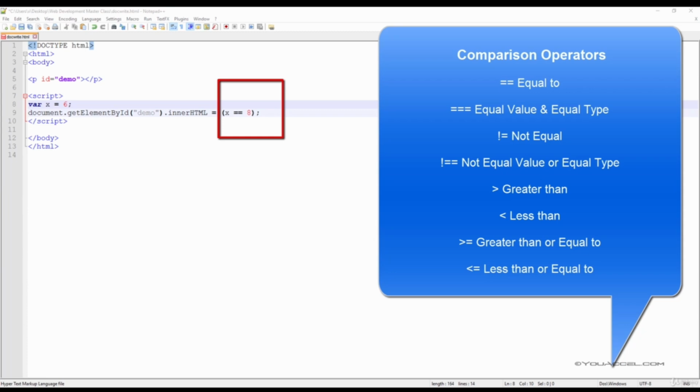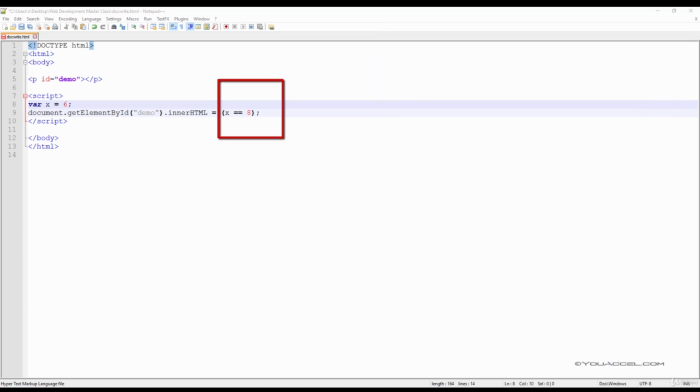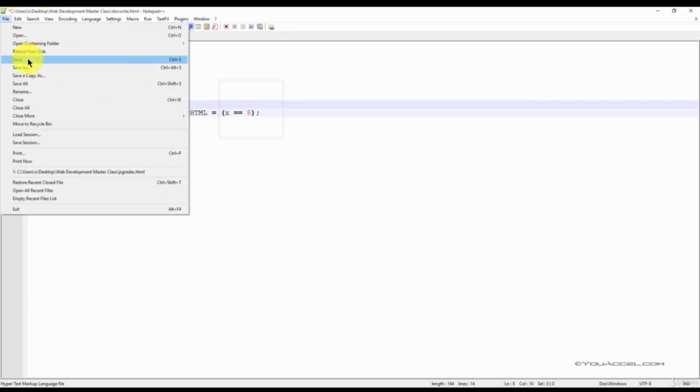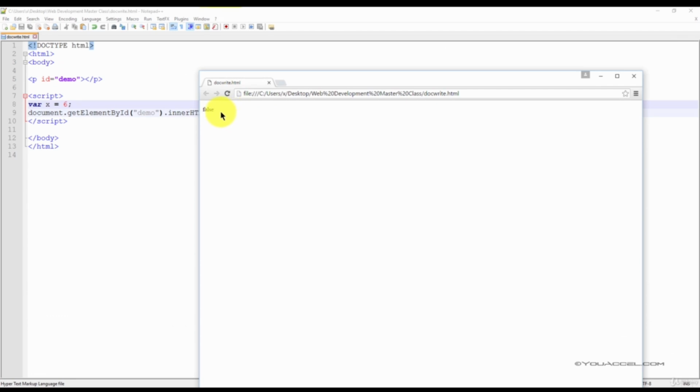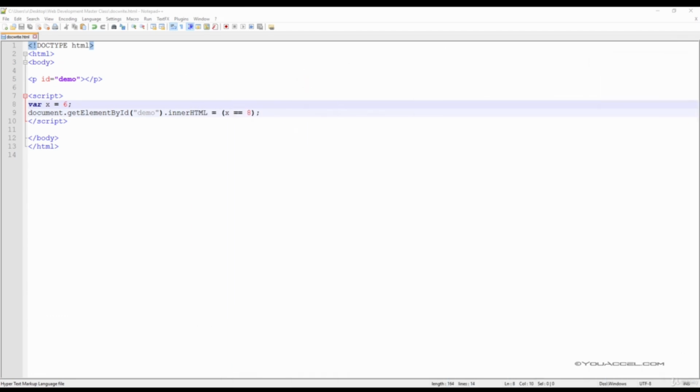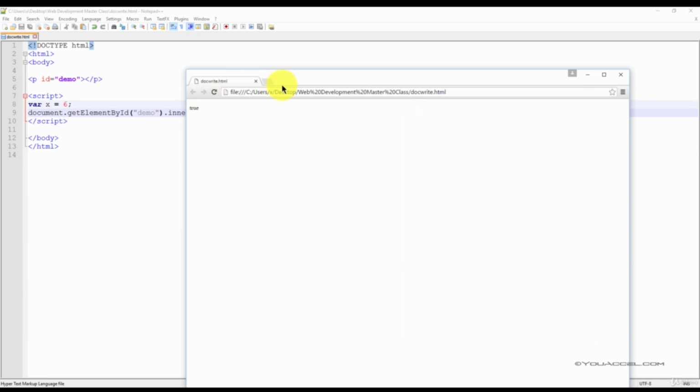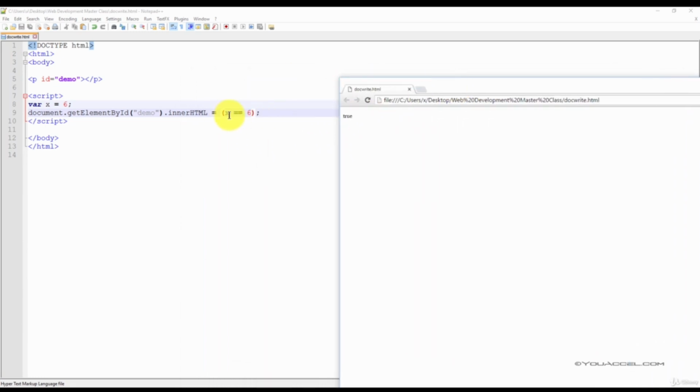Let's start with our equal to operator. Let's test to see if our variable value is equal to 8. We know that this is not the case, so our script should output the word false when we test it in our web browser. So I'll save this file and just test it in the browser. And we can see that it does in fact output the word false. If we were to change the value to 6, and refresh our web browser, the output is true because our variable value x is in fact equal to 6.